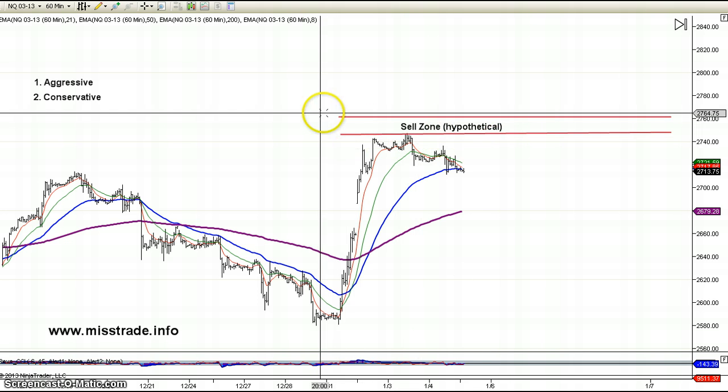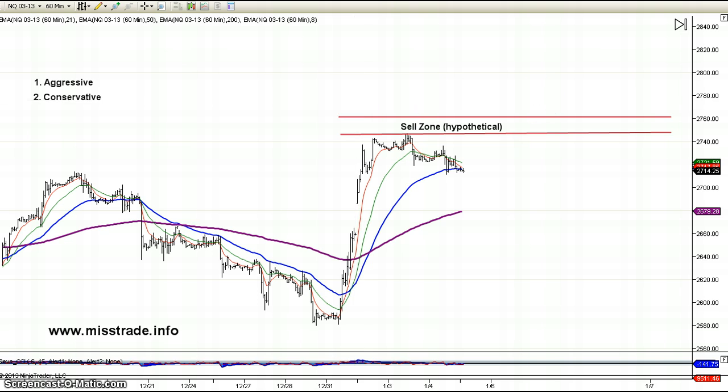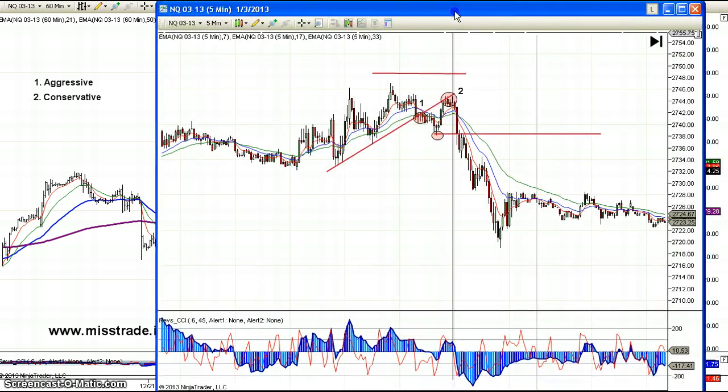The sell zone could actually be a profile build out or a point of control. Again, whatever your style is, whether it be intraday, swing trade, it could be a position trade, you could use EMAs, you could use 60-minute candles, you could use the profile, a lot of different things. Regardless of that, know your entries, whether they're aggressive or conservative, identify your targets, and most importantly, identify your risks.